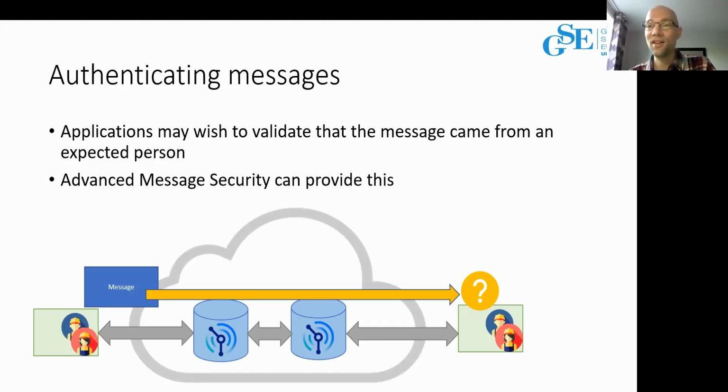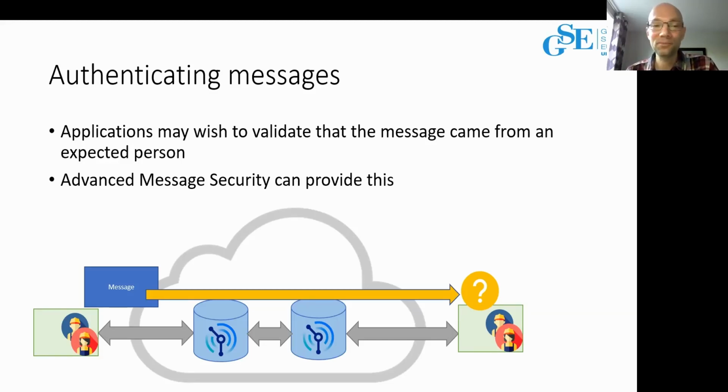But you also, of course, have messages flowing into your queue manager, and those messages will be coming from remote queue managers. They might be coming from queue managers that you don't even know. You might be a business partner, and you might want to be able to validate that the contents of that message is what you expect it to be.